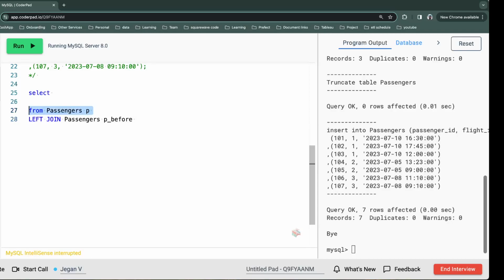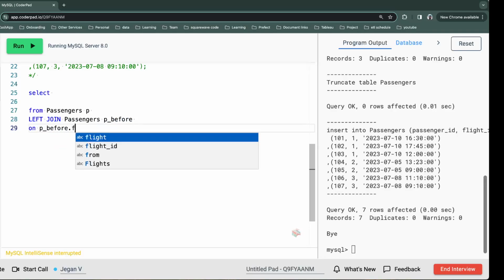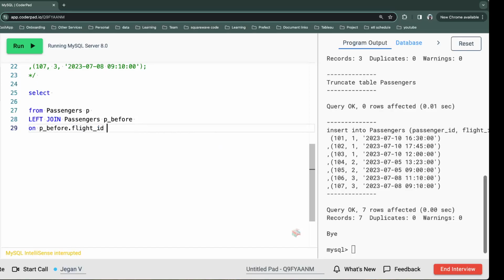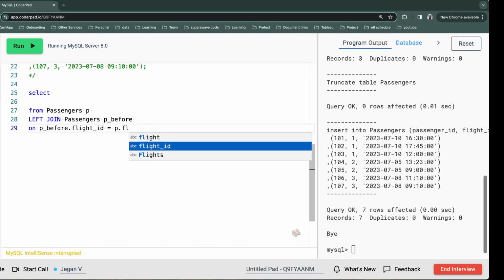So this one is going to be the main table, this one is going to track the previous passengers' ticket booking information. Okay, on p before dot flight id equal to p dot flight id.